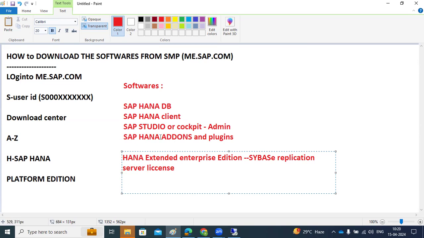Which means, suppose you are using the platform edition and want to purchase the Sybase replication server license, then you additionally need to pay an amount. But if you take the extended enterprise edition, then you don't need to separately purchase the license. You will get everything in one pack here.